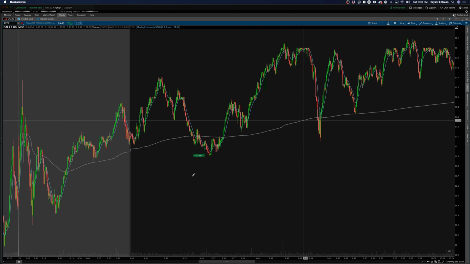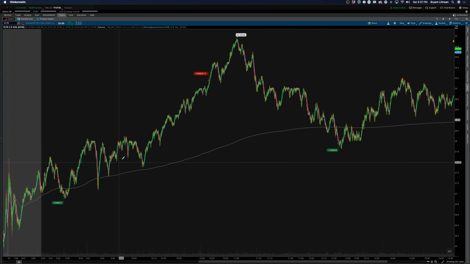27 was a nice level for technical reasons, as well as I was looking at the price action and seeing how it traded during pre-market. It was also a retracement from a pre-market low to an open session high, and it pulled back. I was happy buying 200 shares at 27, and at this point I already knew I was going to be realizing my gains from the put that I sold the previous day.